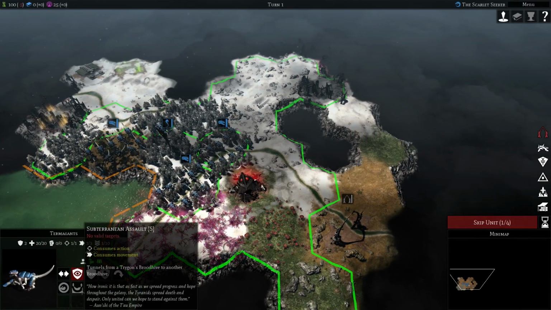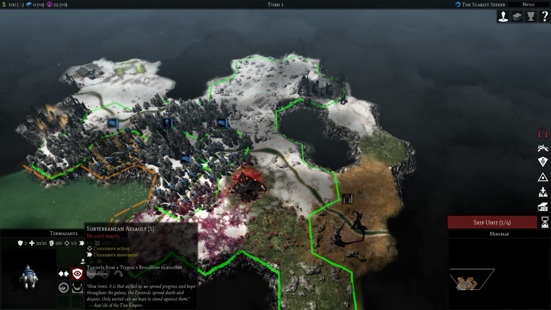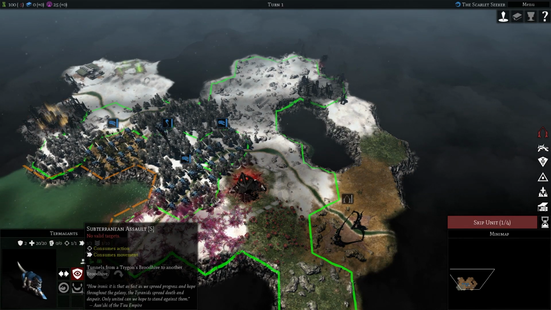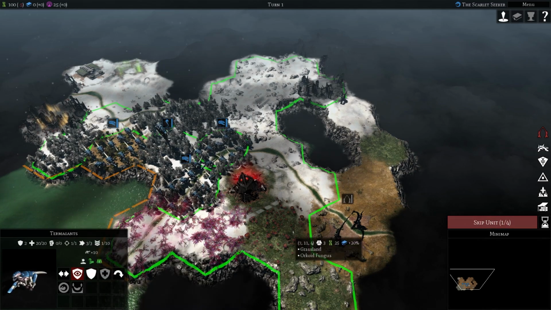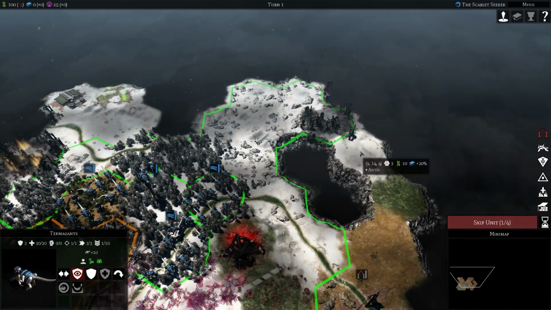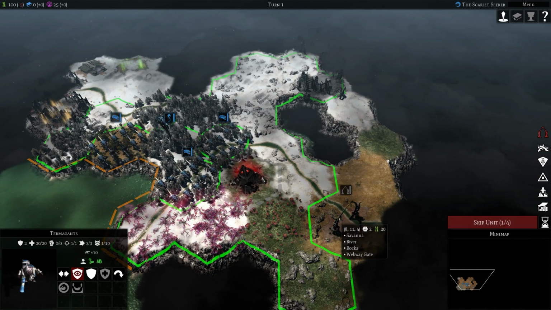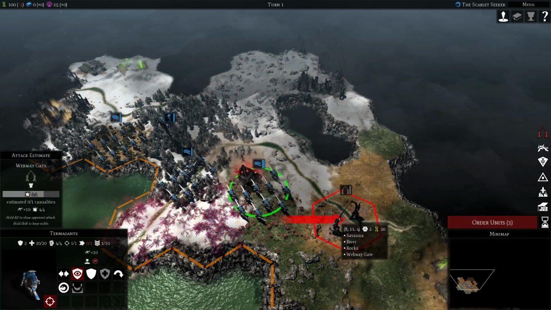So what do we got here? What can he do? What's this? Subterranean Assault. From one brood hive to another. Well, that's a Trigon. Oh, Trigon's a huge burrowing monster. That's kind of cool. So I think the fact that this is on the map means that there's Eldar up against me.